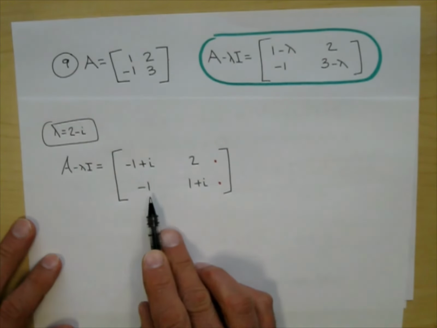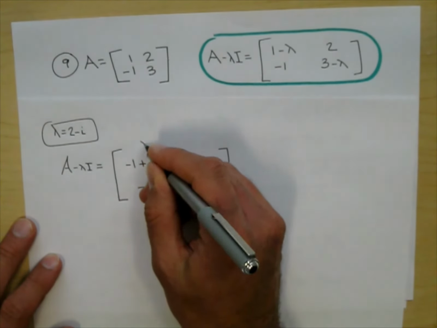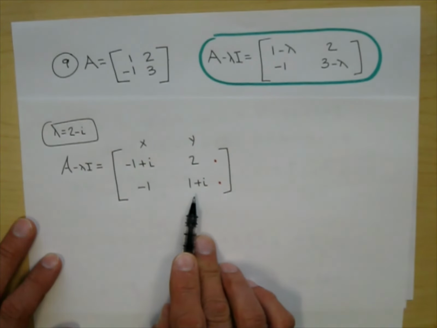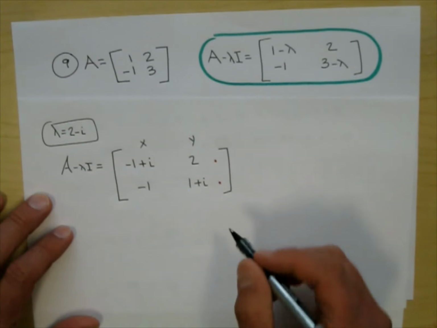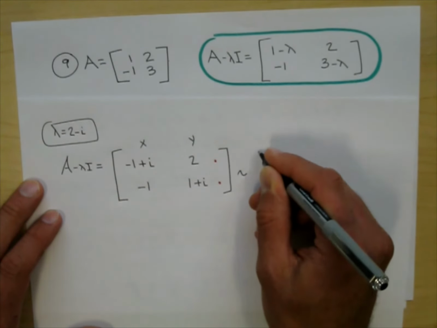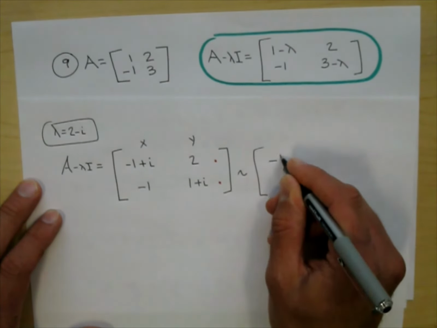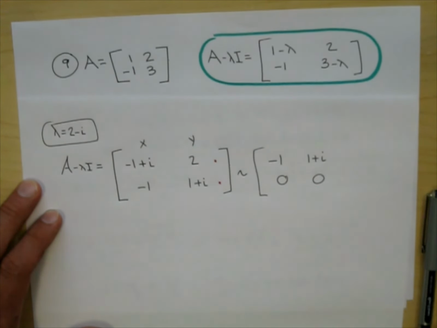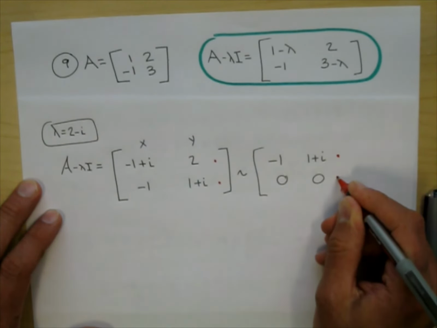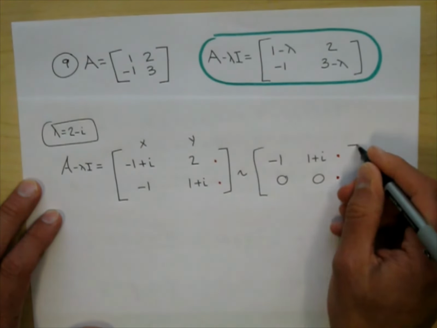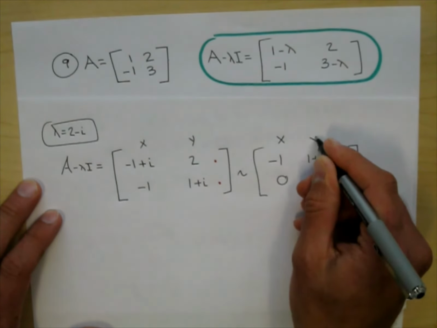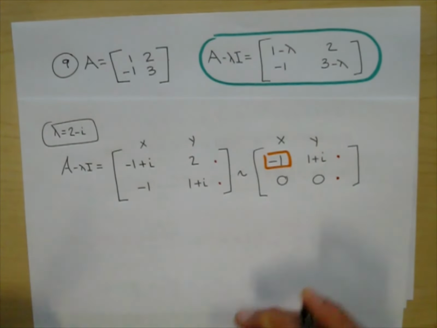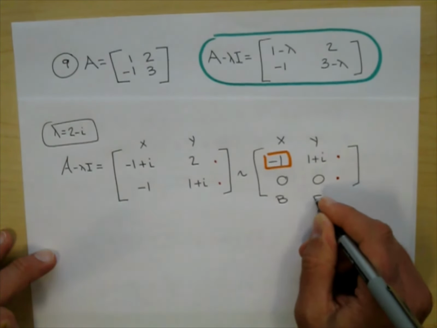What I'm going to do now is pick something, because here's X, here's Y. So what should I do? I'm actually going to pick the bottom row and let Y equal t. I think that's probably the most comfortable one. So I have negative 1, 1 plus i, 0, 0, and then there's your right-hand side vector, which is zeros. That guy is a pivot, so there's bound and free.